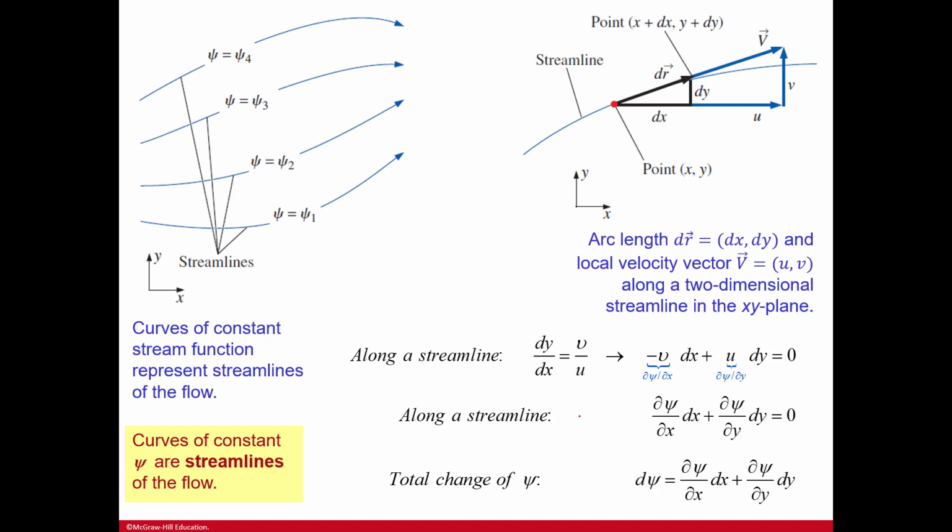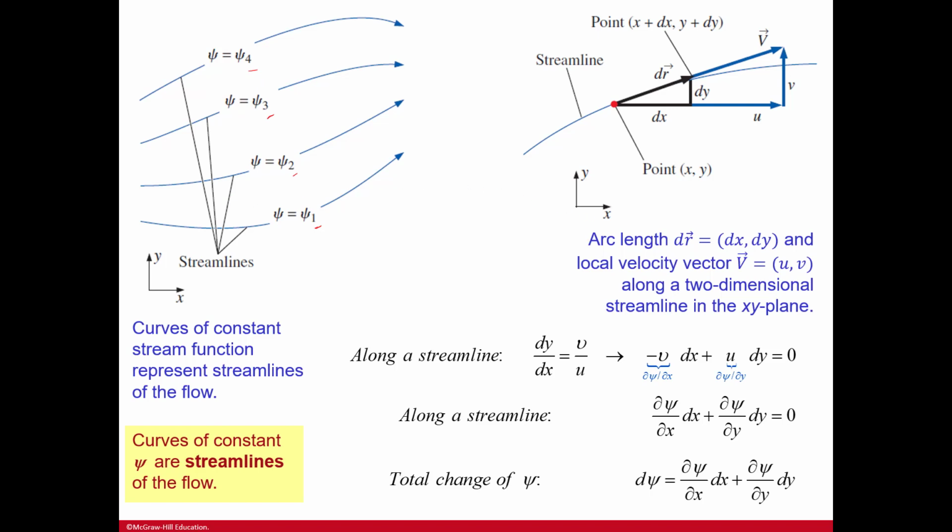Here are some streamlines on an XY axis, and the curves of constant stream functions represent streamlines in the flow, so pretty standard to what we've been looking at. And then you can see that they each have a subscript to name which they're working with because they are behaving different.